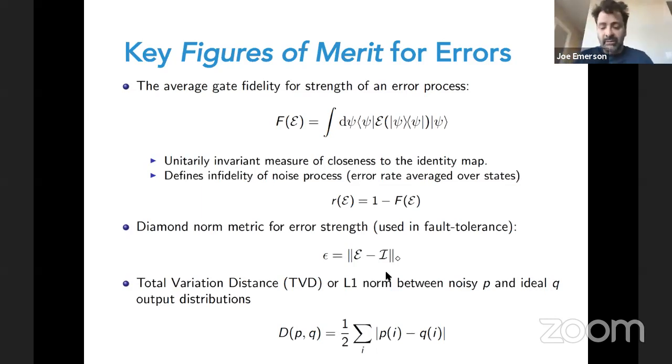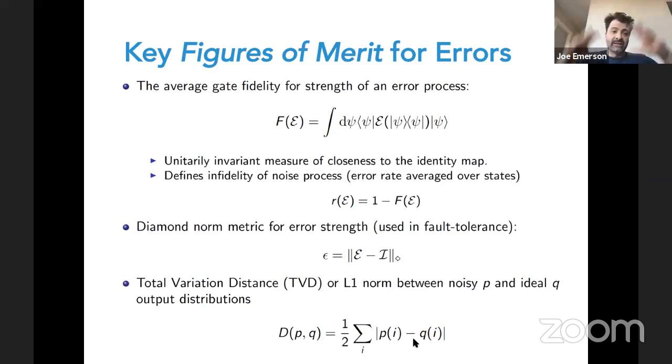A common measure of error, figure of merit for error in fault tolerance is the diamond metric, the diamond norm. And that's a proper distance metric that's composable and so on. And that's by taking the diamond norm between the error process and identity. And just to make sure everyone's on the same page, here I'm always imagining that you're modding out the intended gate and just looking at the error on that gate. Another interesting figure of merit is the total variational distance or L1 norm on the probability distribution under some circuit. So I have an ideal circuit, I have the actual implementation, they both induce probability distributions on a computational basis, and then I can measure the impact of the errors by summing over the absolute value of these differences. So these are 3 common ways to measure errors.